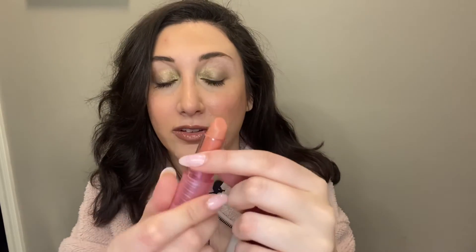Some more fails are the ColourPop lipsticks in the Barbie collection. The colors are cute — this is in the shade Golden Beach, a beautiful nude — it's just that the packaging is super plastic and it looks like kids' makeup. It's super creamy and it kind of gets all over your face, literally like kids' makeup from Claire's. I like this collection overall but these lipsticks are a big fail. I do like the liner though.